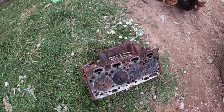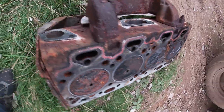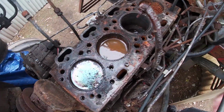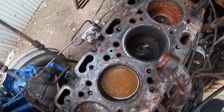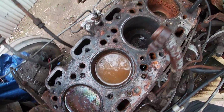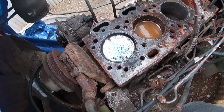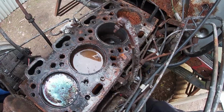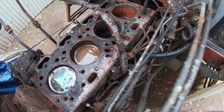We've got the head off the Massey now. So you can see it's all rusty there. And I'll take you in here. Rusty, not rotten apparently. So we've got water in here, which is what we kind of thought. Gonna have to drain all of that out as the next step and clean it all out. And then Dad wants to chuck a load of diesel down the bore and see how we get on. So this is going to be fun.